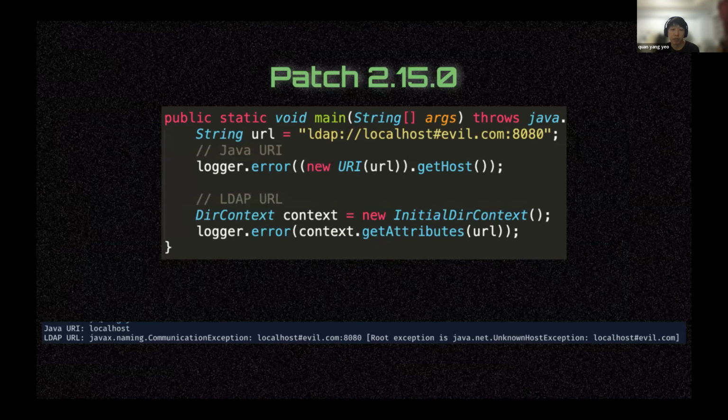From the output, we can see that the Java URI is returning the localhost value as a host name, whereas in the ldap section, it's actually trying to make a request to the entire host name, including that fragment character in it. So this would result in us being able to bypass the localhost restriction that was added in that patch.